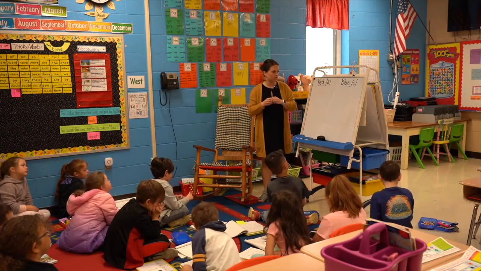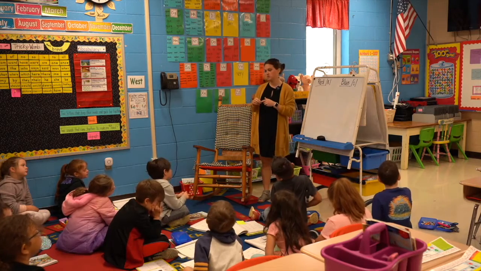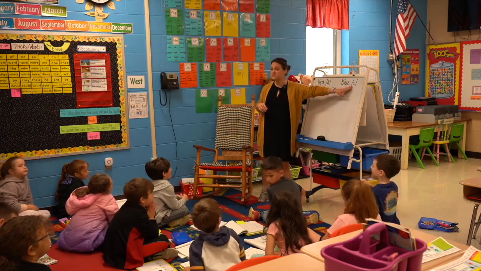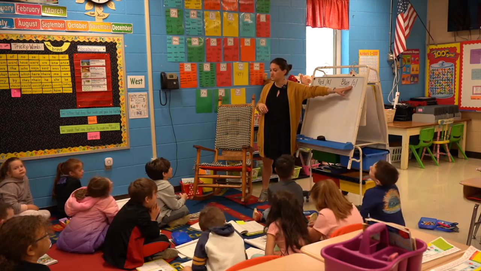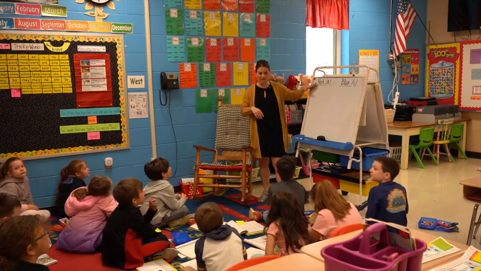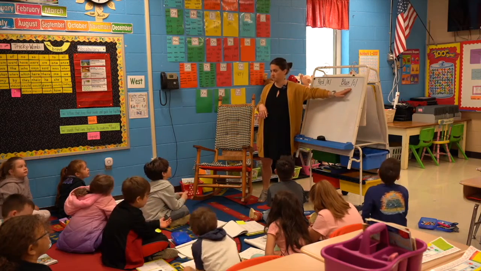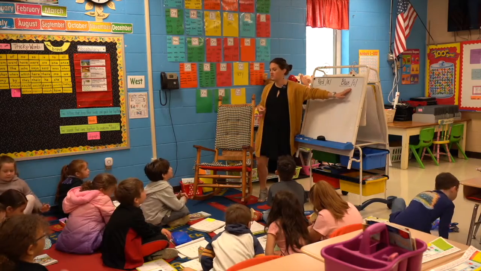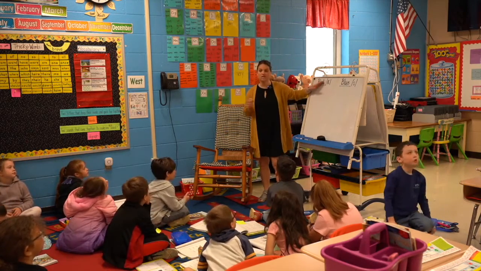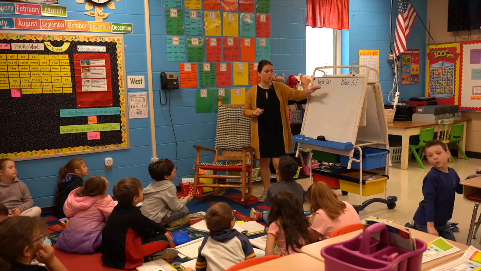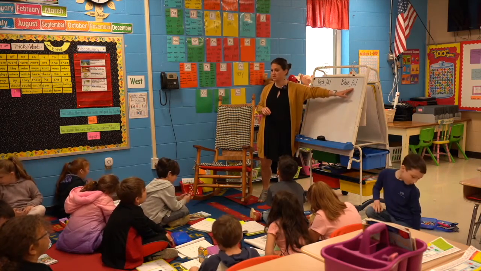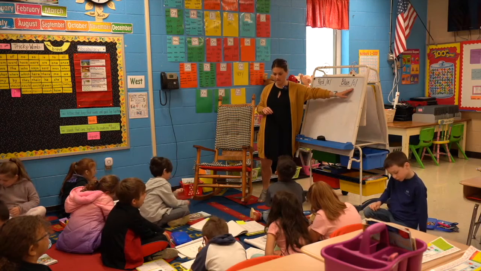If you will look up here, I have two sounds written up here on the board, okay? I have a K sound and I have an S sound. What we're going to do today is use a red color and a blue color to show that we know when we read a word if the word is saying a K sound, even though it's a letter C, or if it's an S sound, but it's still a letter C, okay? So we're going to work on that today.